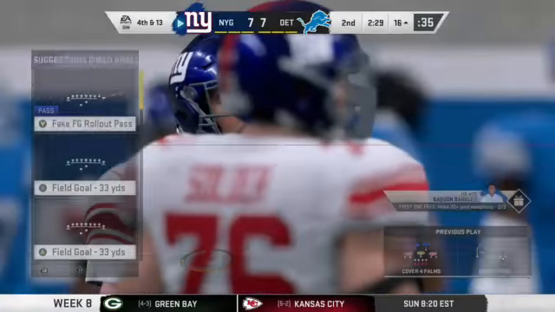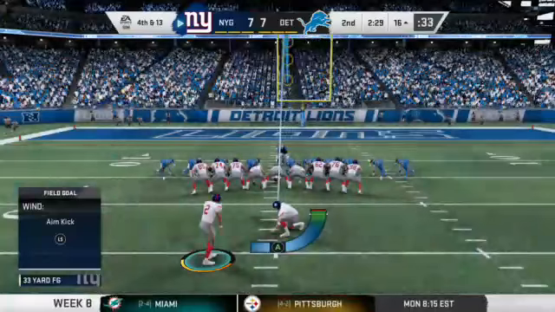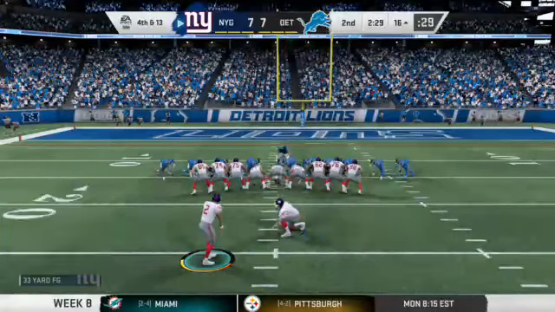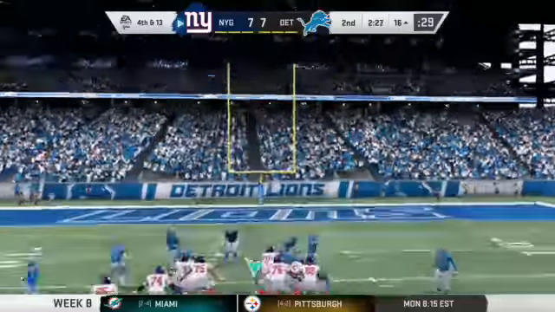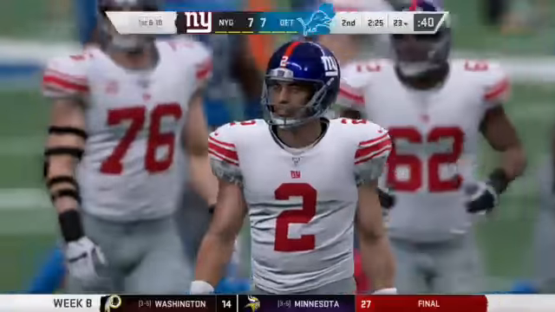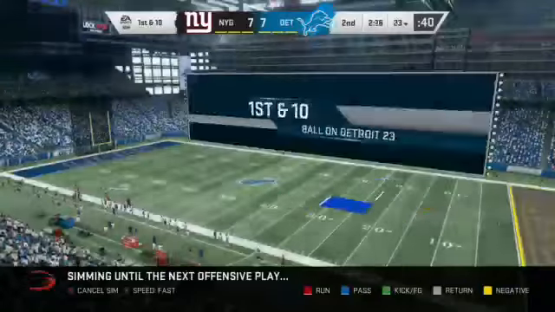Now a 3rd down throw, but it misses the target, incomplete. Something we haven't really seen much of from him, an incomplete pass. Yeah, last week he finished at 70%. This week he's up over 80%. I don't know how you slow him down.